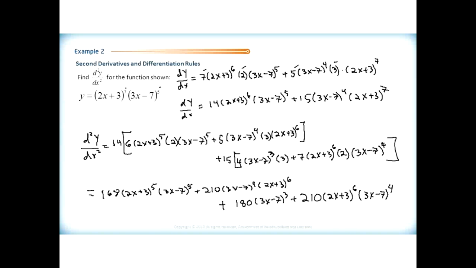I may want to make my 8 actually look like an 8, but other than that, I'm not going to do much more with that, because it's about as far as we can go in a reasonable stretch of time. So let's take a look at this third example now.